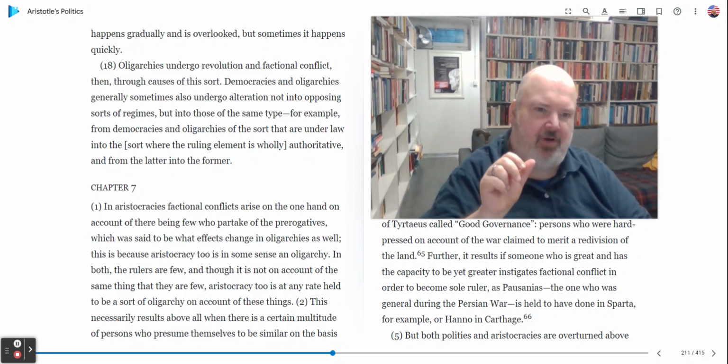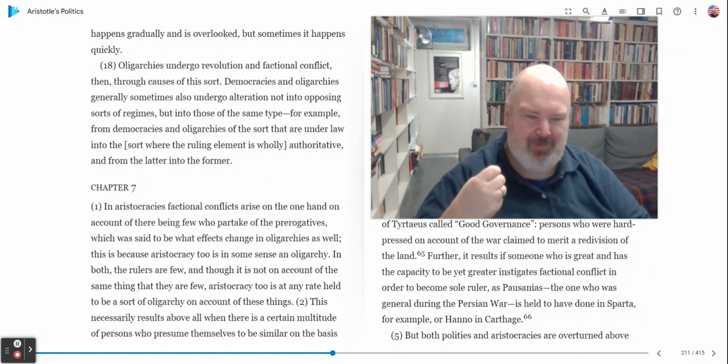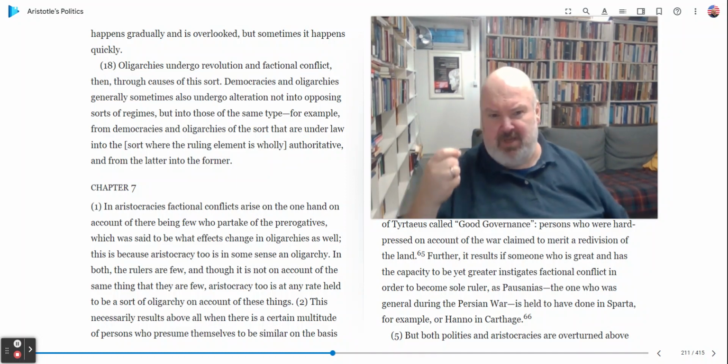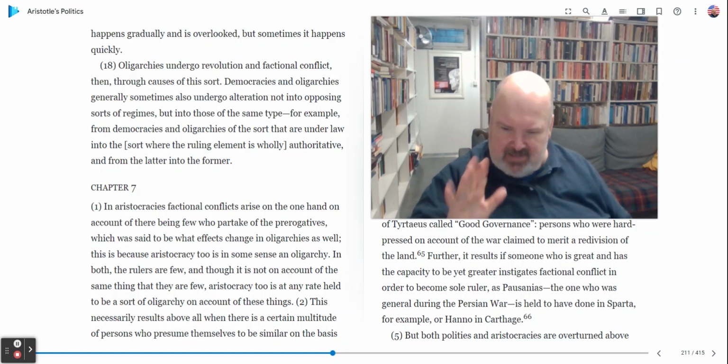That's the word "few"; the word is oligoi. Okay, that's where oligarchy comes from. But he's insisted that oligarchy does not mean fewness; it means wealth, right? Earlier, in that sense, this idea of wealth, or the rule of the wealthy, the rule of the well-off, right?